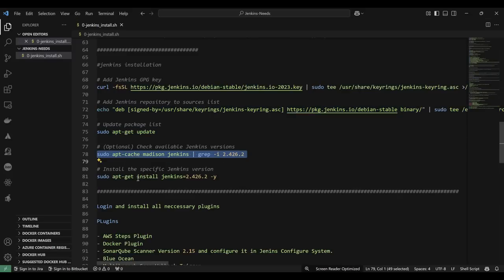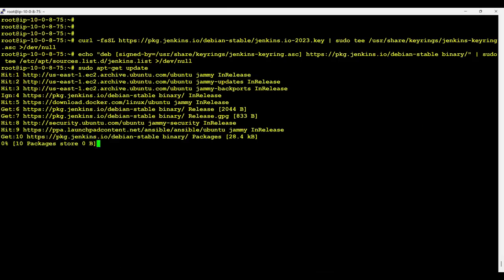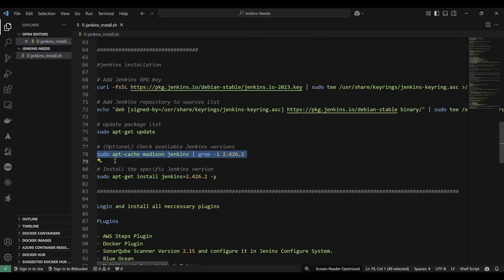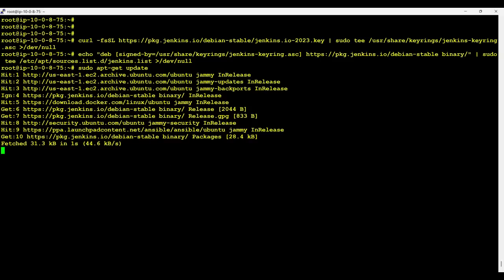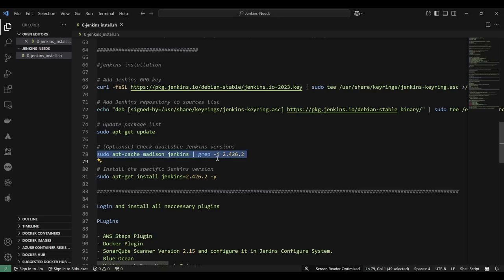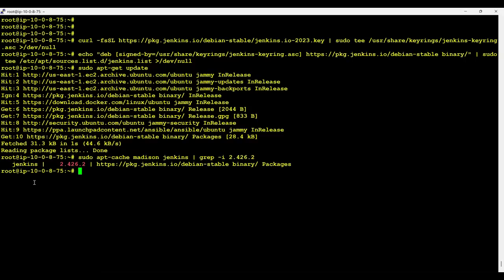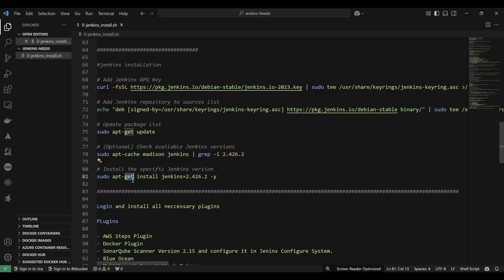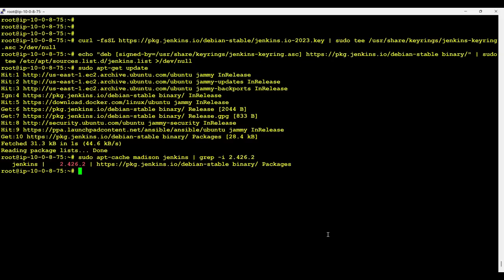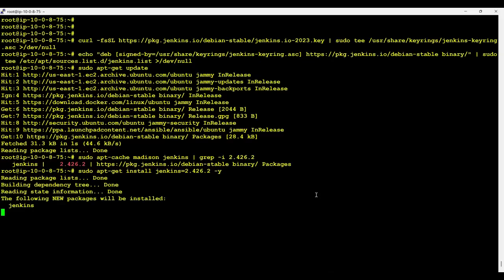sudo apt-get update. With this command, we are going to check whether the version is available or not. 2.426.2. It should be available, hopefully. Yes, it is there. And sudo apt-get install jenkins. Paste it.